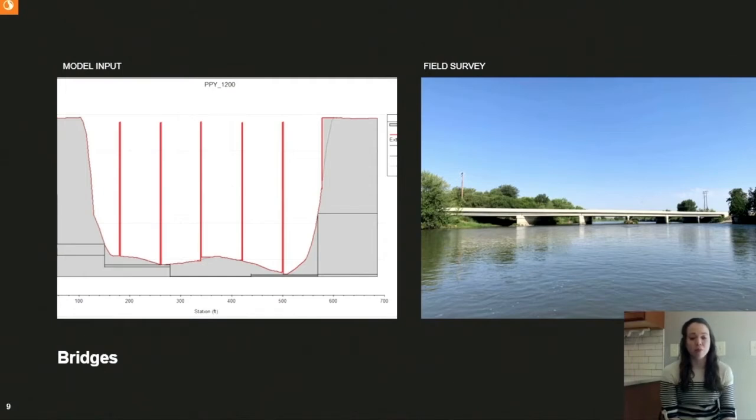Bridges that were overtopped were modeled as a connection with a culvert or a series of culverts. For bridges where regulatory events did not hit the low chord, a modified connection with no bridge deck was used, as seen in the slide. This method had the closest match to losses found in a 1D bridge under low flow conditions.